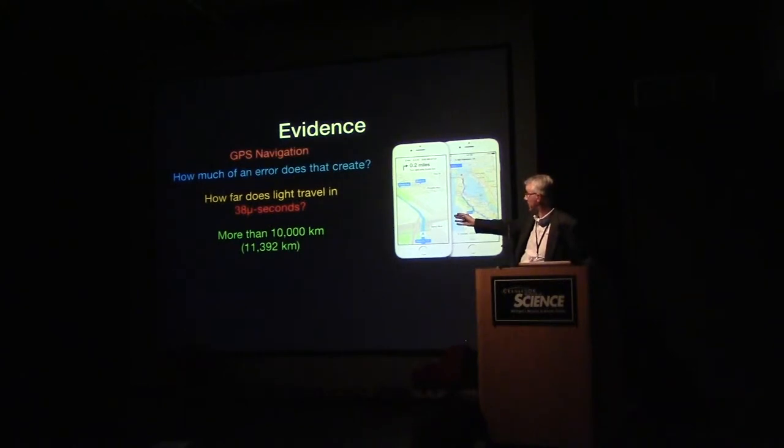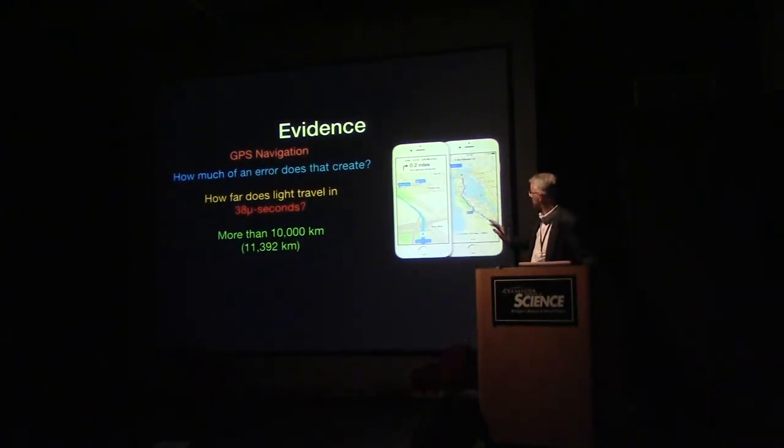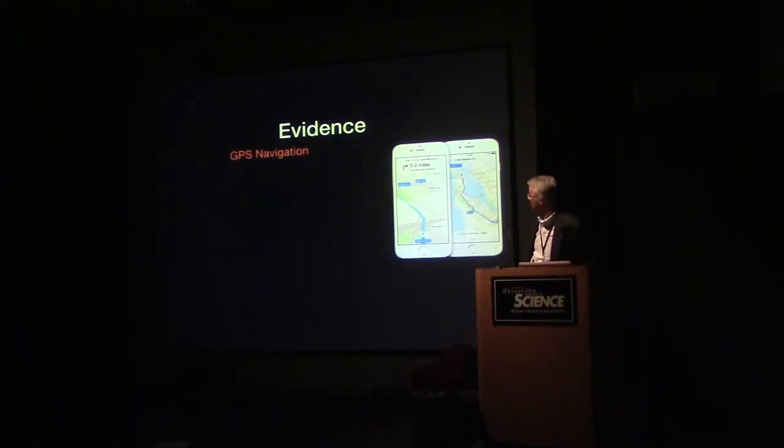So 10 kilometers in one day, actually 11 kilometers in one day, right? So in a month, 30 days, we're off by over 300 kilometers. So I could end up going to the WAS meeting and arriving in Chicago. So this system isn't going to work very well if we put it into orbit and within a month people are ending up in the wrong city. So that's the GPS example.